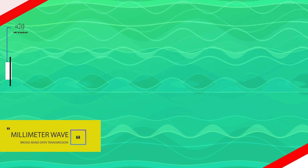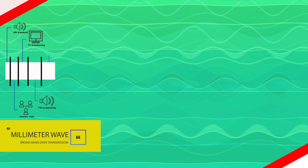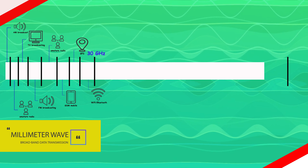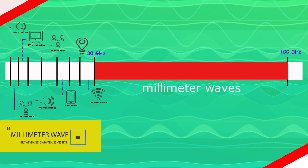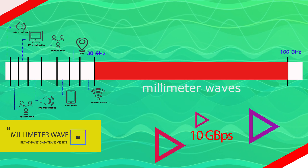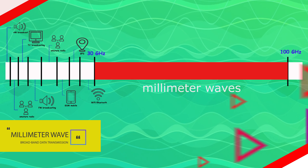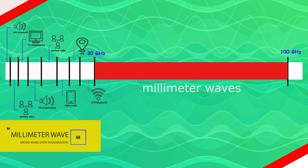But why millimeter wave? All the electronic devices in our home use specific radio frequency spectrum, which are typically restricted to frequencies up to 30 gigahertz. This range is currently highly congested. Hence, modern wireless communication standards are focusing on frequencies over 30 gigahertz. The possibility of achieving data rates of up to 10 gigabytes per second, whereas data rates are restricted to less than one gigabyte per second in microwave frequencies, has increased the application of millimeter waves.